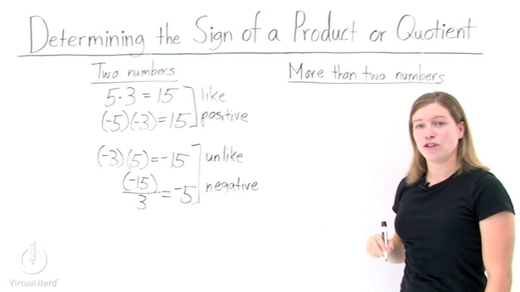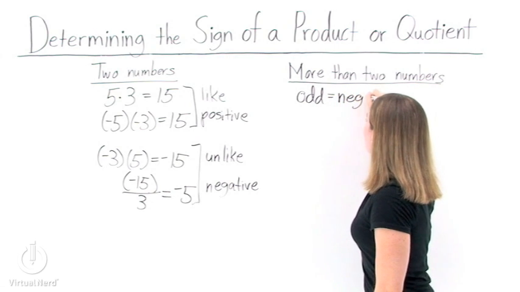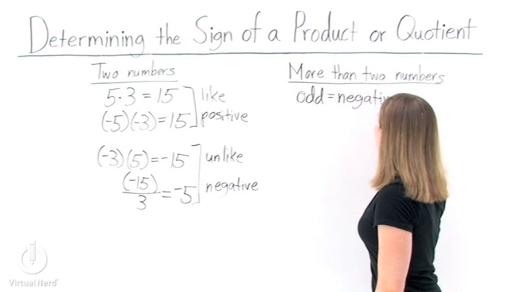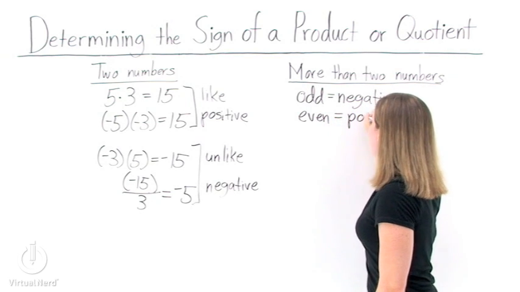Then, go back and count your number of negatives. If you get an odd number of negatives, your answer will be a negative number. If you count an even number of negatives, your answer will be a positive number.